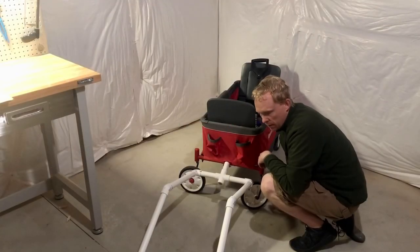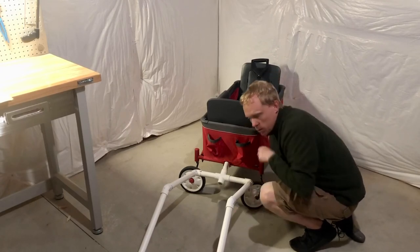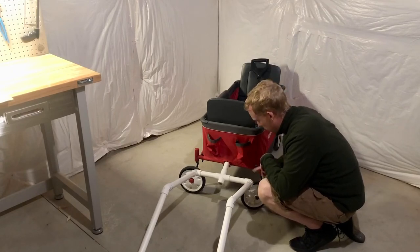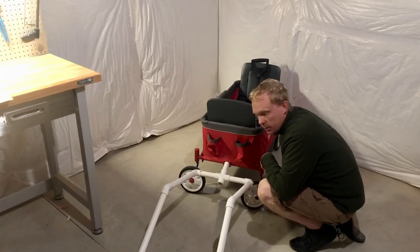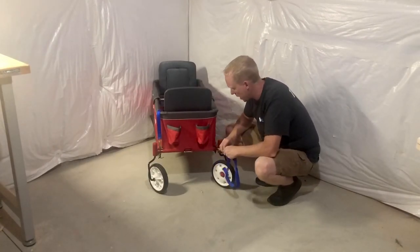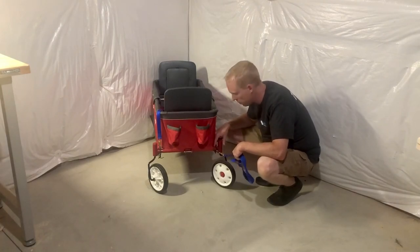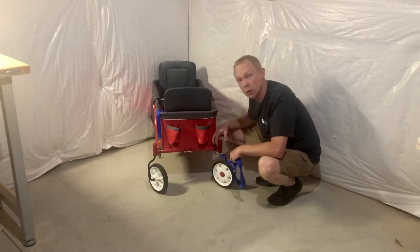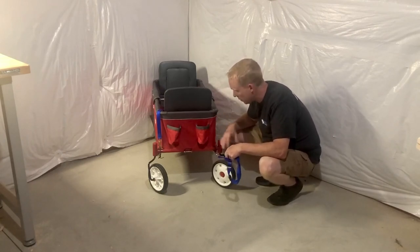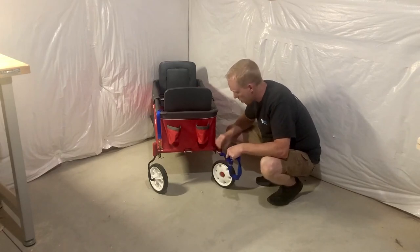The only thing really left is to cut the ends of the shafts to length and add an eye bolt so we can connect the shafts to the harness — that way when the cart rolls forward the harness will act like a brake. Then we're going to attach the tracers from the harness to the wagon. To attach the tracers to the cart frame, I didn't want to drill into and weaken the frame itself, so I went simple and used some rope — some shoelace material — tied with a good strong knot. You could use a carabiner depending on how your frame is set up, but this is the simplest option and I think it'll work really well.